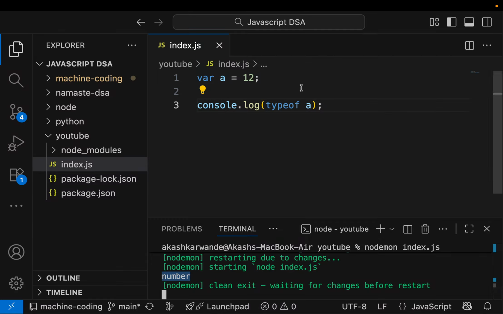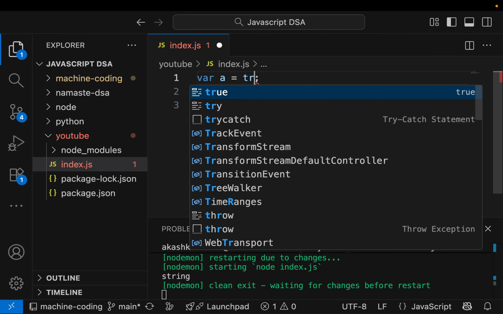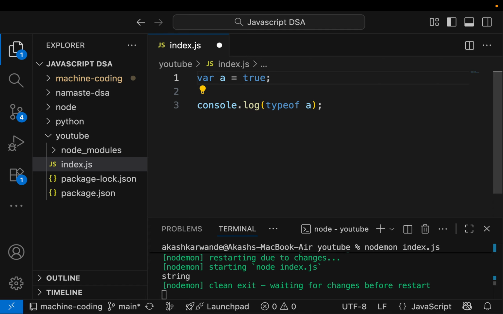Similarly we can store a string here, like hi or anything. So this is a string. Also we can store true and false. This is the boolean type.